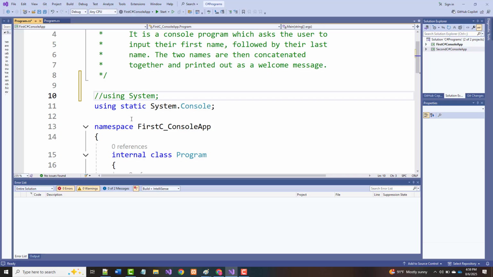The next thing that we have in there is a namespace. Namespaces, for lack of better words, are a way to organize and group things together.